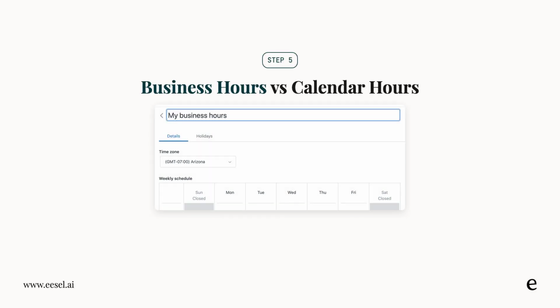Choose whether to measure time in business hours or calendar hours. Business hours only count time during your actual working schedule, so a 2-hour target on a Friday afternoon does not expire until Monday morning. For most support teams, business hours is the right choice unless you genuinely provide 24/7 coverage.